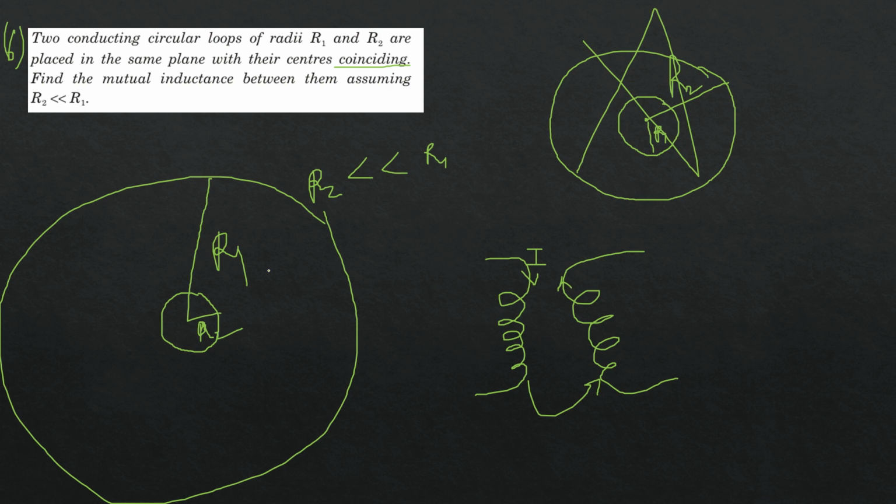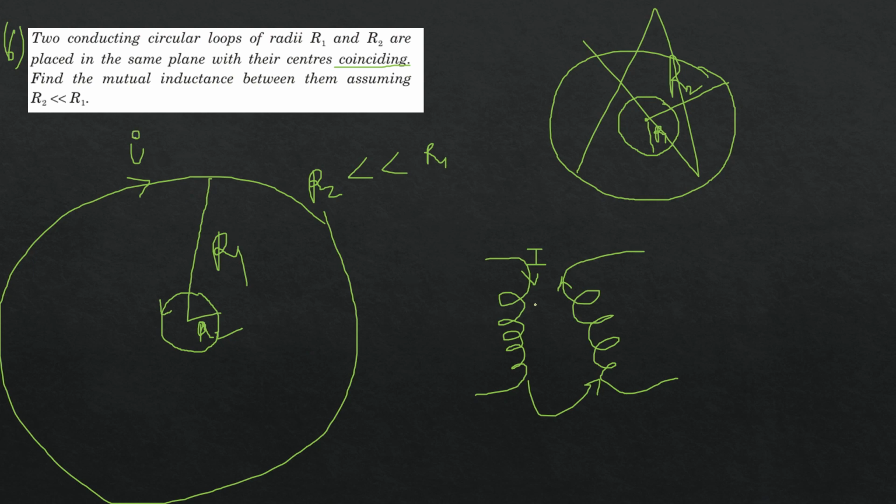So exactly here, because of R1 and R2, mutual inductance means, for example, current is flowing in R1, and because of that induced current is being produced in the second one. Otherwise it can also be the other way around. If current is flowing in R2, then induced current will be produced in R1. Suppose current I is established in the outer loop. For example, this is your current I in the outer loop.